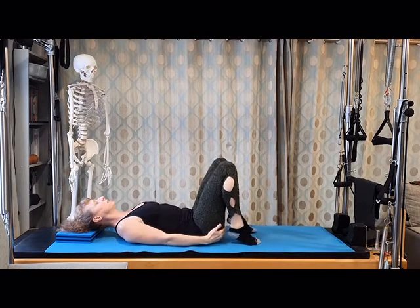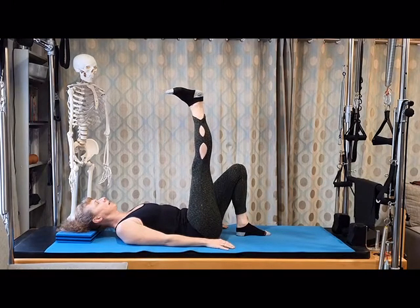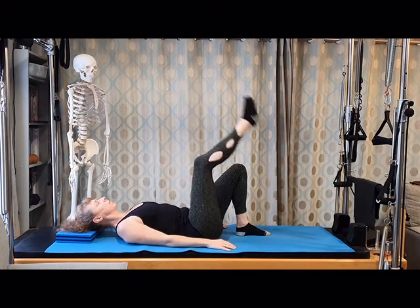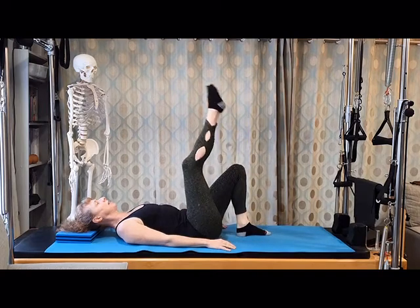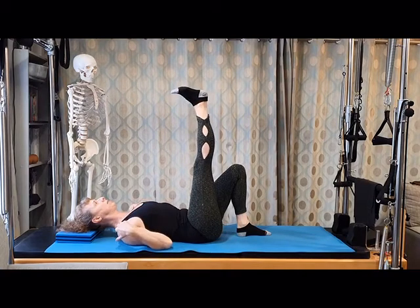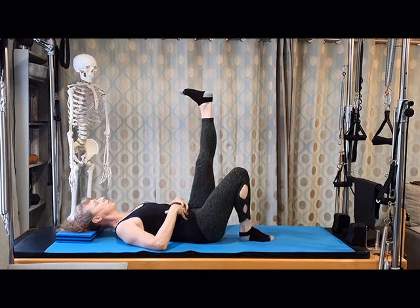Make sure the legs are a little bit closer towards the buttocks. We're just going to take the right leg into the air to stretch out through that right set of hamstrings, then bring it back down. Breathe in, exhale and extend the other leg through to the ceiling. Flex the foot if you wish to, then back down. Breathe in, exhale, extend away — feel the stretch through, keeping the shoulders braced and open, your abdominals braced, core engaged through to the center of the spine.